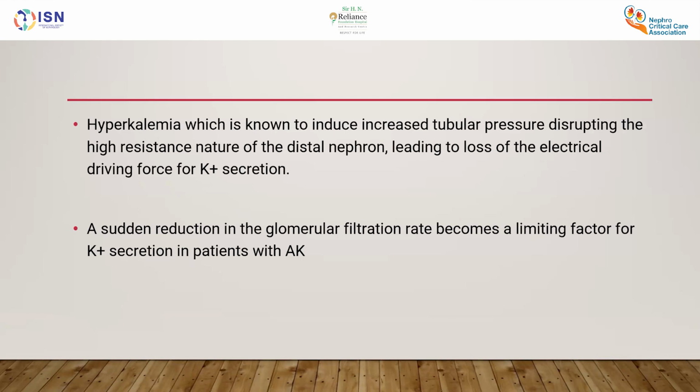Apart from that, even hyperkalemia is known to cause AKI. Mostly in situations where there is some distal obstruction, it increases the tubular pressure, which disrupts the high resistance nature of the distal nephron, which leads to loss of the electrical driving force of K secretion. And also, if there is sudden reduction of GFR, this K secretion becomes the limiting factor. So hyperkalemia also can lead to acute kidney injury, basically causing some tubular damage.